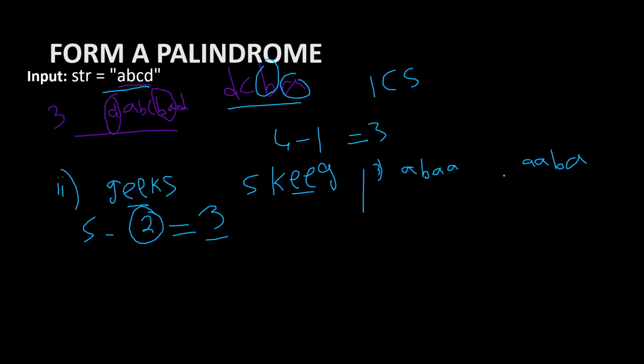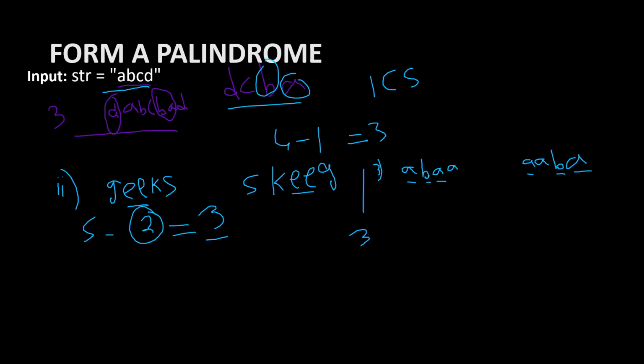Remember, first character check. Yes, A is present. Now we can check the second character. B is present here. Now A is present here. Yes, A is also present here after the B character. So you can say there is a maximum of 3 common subsequence here. Now see, A is there, A after B. Here also A after B is present. B after A is also present. A here is also present.